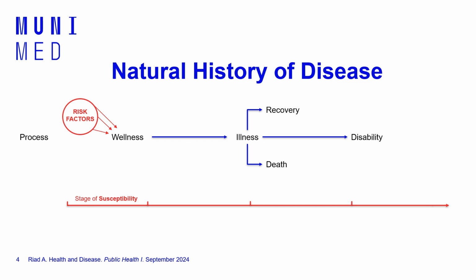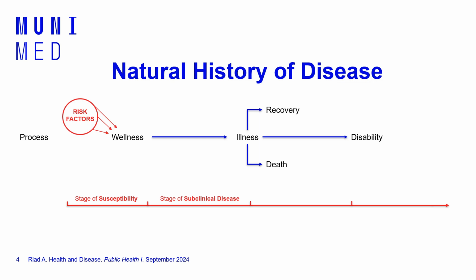Why? Because they are engaged with risk factors. Think about smokers. Current smokers are supposedly healthy. We see them healthy or fit because they are young, probably, and we cannot see any clinical problems with them. But be careful, because after this stage of susceptibility, the disease will start to grow in the human body silently or without clinical symptoms, and this is called a stage of subclinical disease.